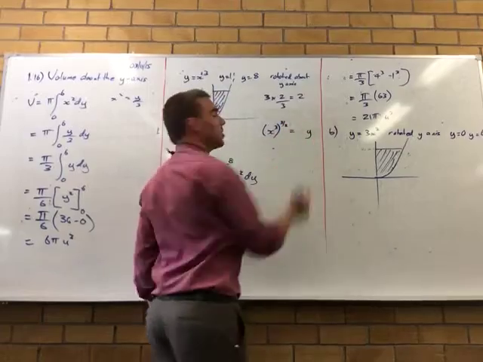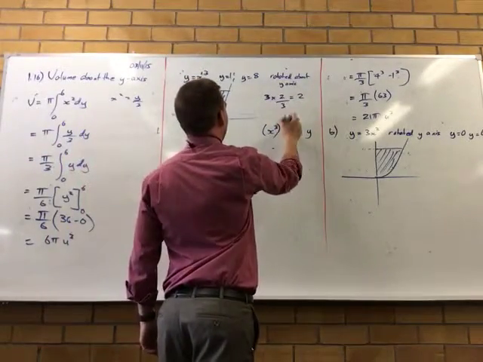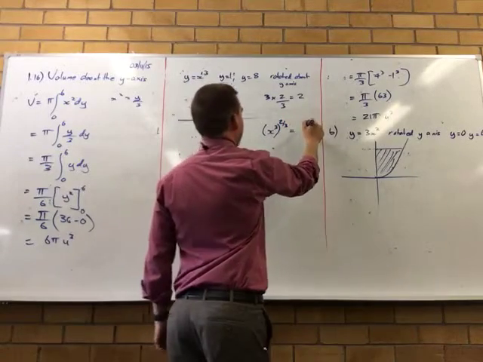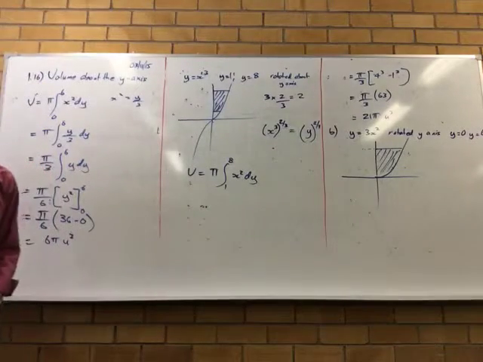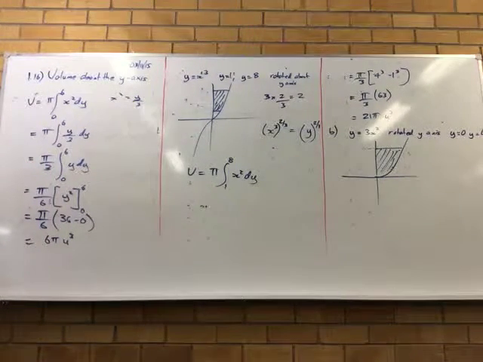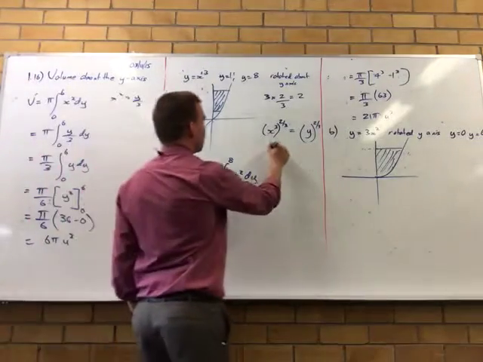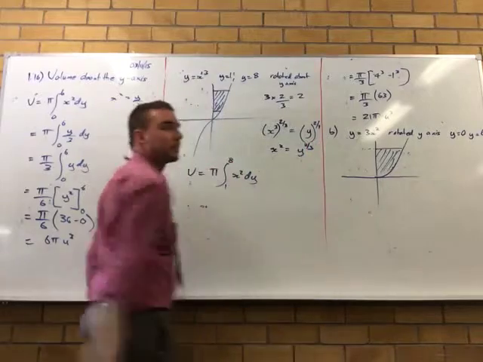Alright, so if I take this to the power of 3, 2/3. Oh, so this is how to do it. I've always been trying to figure out how to do the power ones. I didn't know how to do them. Alright, and use your power to a power rule, so x squared is equal to y to the power 2 over 3.